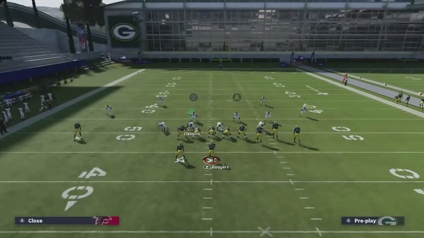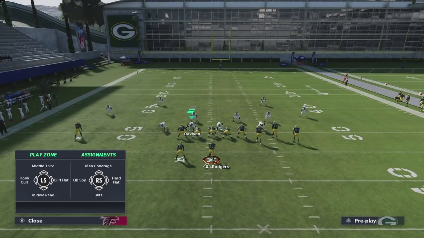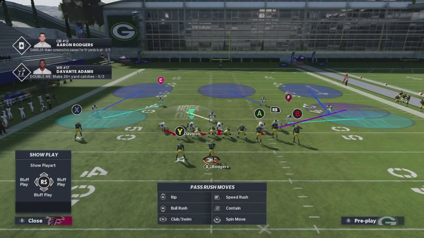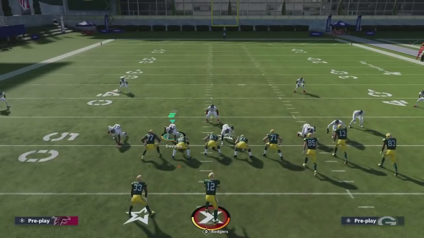And then we're going to take the linebacker and put him in a curl flat, right? So in this case, I'm just going to take my linebacker and move him more over this way. So this way you can see, this is what a Mabel coverage is. I know I talked about it, but I didn't really discuss it much. What ends up happening with a Mabel is that you're going to have a low and a high, okay? So make sure that you understand that, and then you go from there with the way it breaks down. In this scenario, you really want to have linebackers on the field so you can get the curl flats. And I'll show you here on the right side.